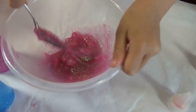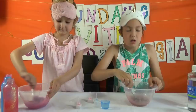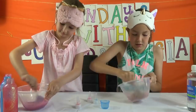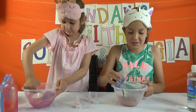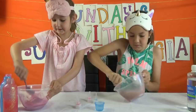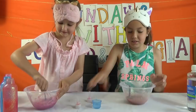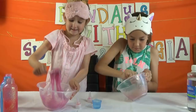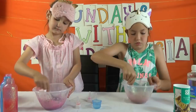So first we're going to add a pinch of bicarbonate of soda — just like this, a pinch. Let's mix up the bicarbonate of soda; this will just kind of thicken it up. Now let's use the Obtrex — let me add a tiny bit for you. Now let's mix it again. Mine's not going to come off the side. This will take a lot, but it's definitely not ready — if you touch it, it's just like glue still. You have to add more activator or else it's not slime. Let's add some more bicarbonate of soda.